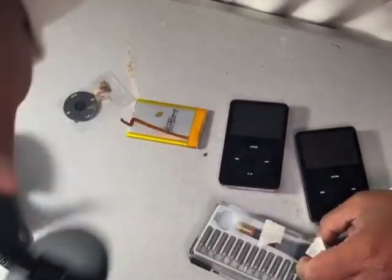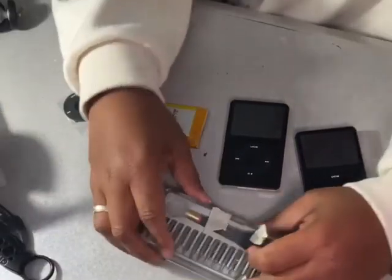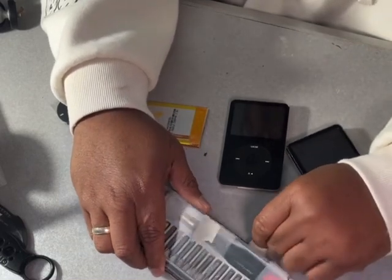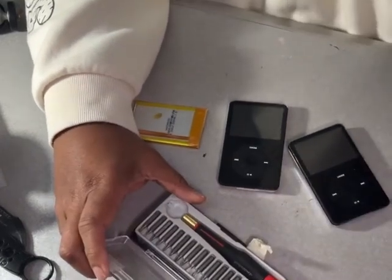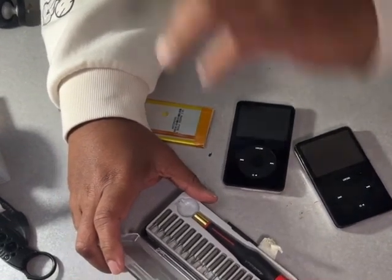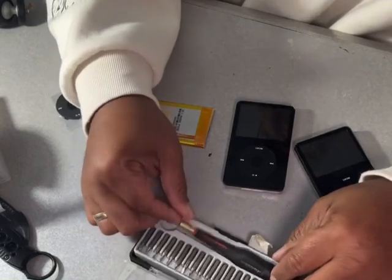I don't even need a mic because I can't use a mic. There we go. Just get in here. I don't think this is supposed to be on mute anymore. Nope, that one's not on mute. There we go. Let's see what we got here.